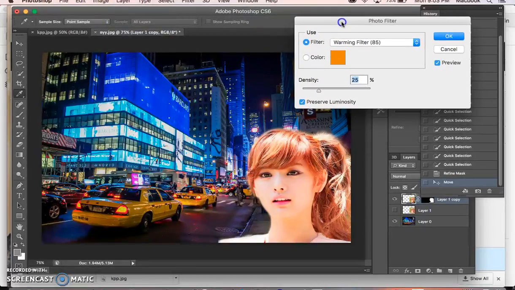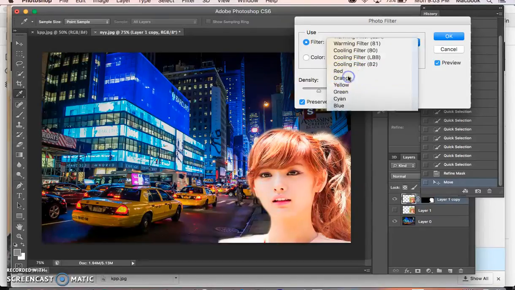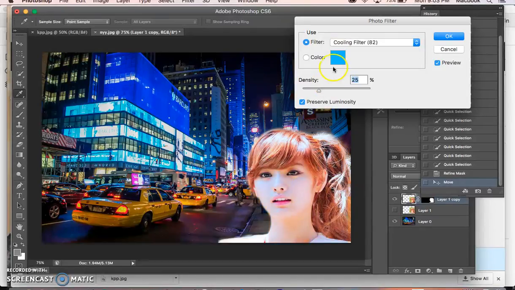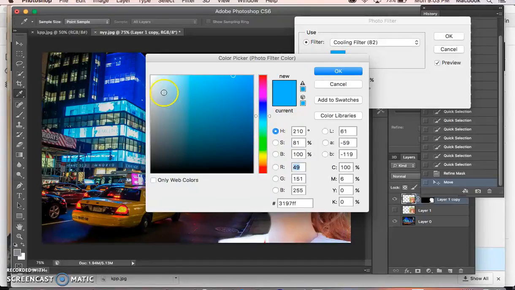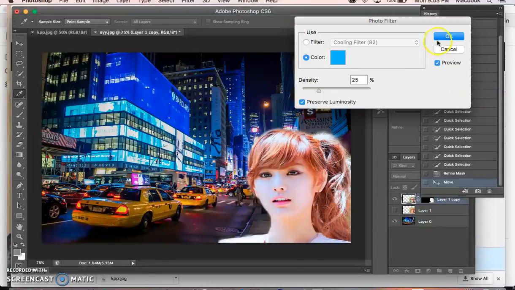Instead of a warming filter, I'm going to go for a cooling filter. Then you can click on the color. I clicked on that blue, and then I'm going to use the eyedropper to choose a blue on the picture, and just click OK.